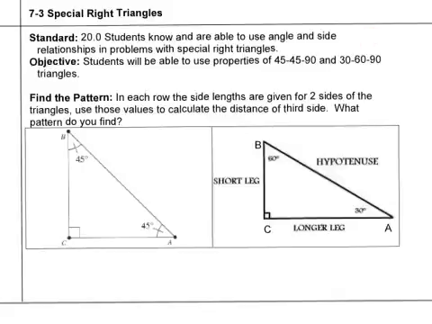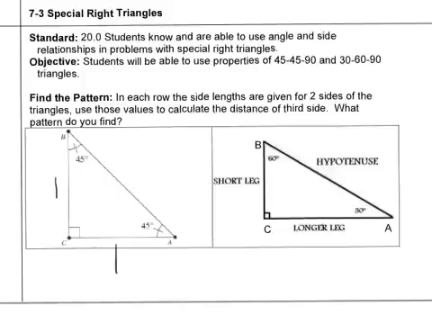What I want you guys to do is solve for the missing side in each one of these. So in the next sheet, you're going to be given some numbers, and you're going to use these pictures to solve. For example, let me do the first one with you guys. They're going to tell you that this one is 1 and this one is 1, and you're going to find the missing side, the hypotenuse.